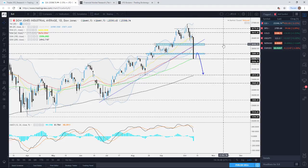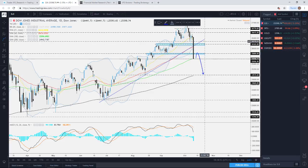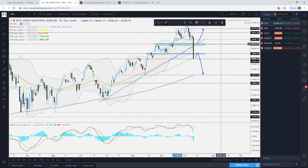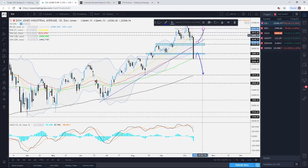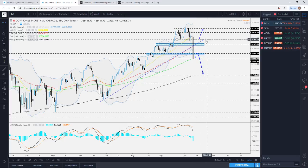On the upside, it's a bit difficult, but for us to get more comfortable we would need to see a nice good break above the upside support line. Then, for a better confirmation of going higher, we would need to wait until it gets above 26,350. This way we could potentially aim for the levels we saw in the first days of October and the last days of September. But again, it's a bit difficult to talk about the upside as it's slightly off the table.